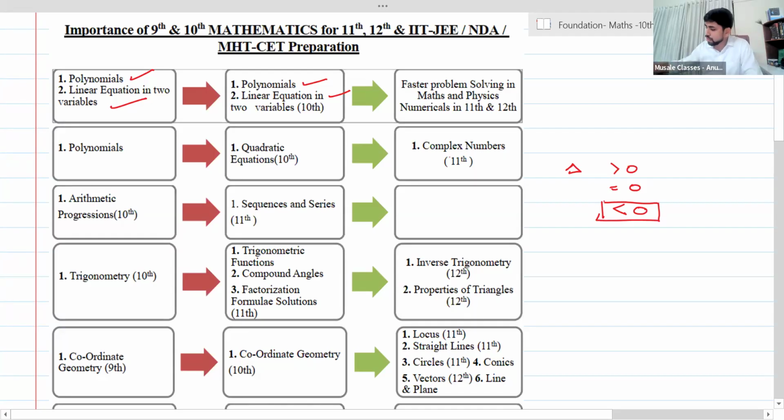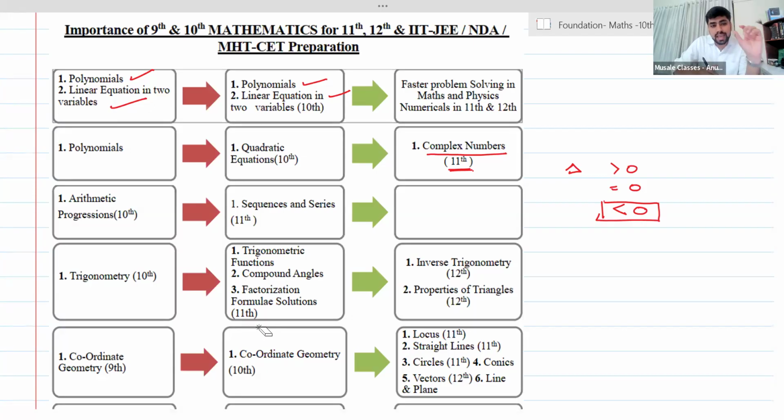So this is the part where 11th standard complex numbers starts. And this is an extremely important chapter from JEE point of view. So the point where quadratic equation finishes in 10th standard is exactly the point where 11th standard quadratic equation starts. And that's called complex numbers. The chapter is actually called complex numbers and quadratic equations. But yes, it comes under complex numbers itself. All right, so again, a very important chapter.